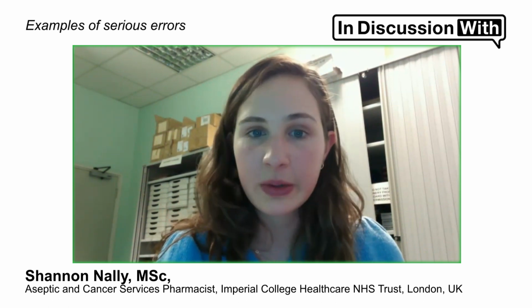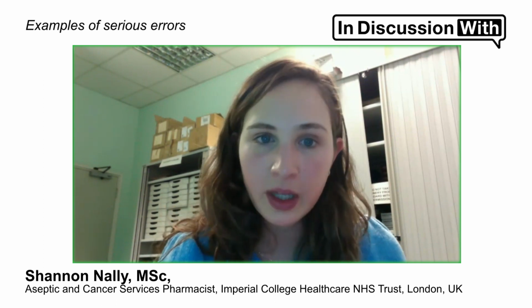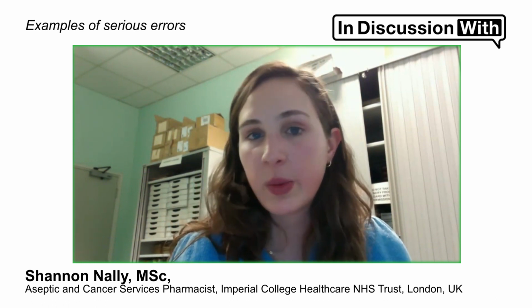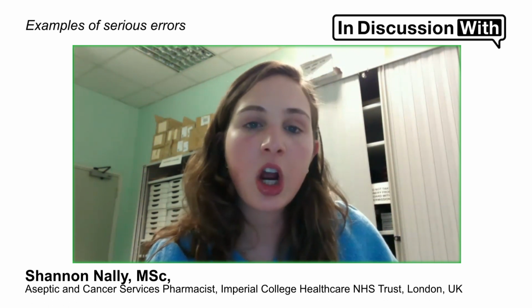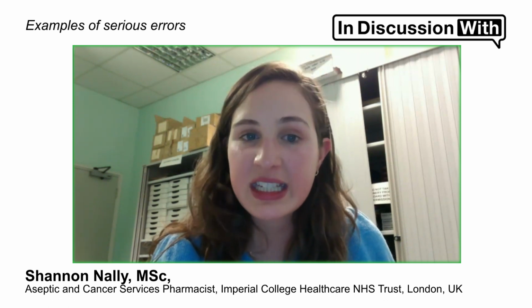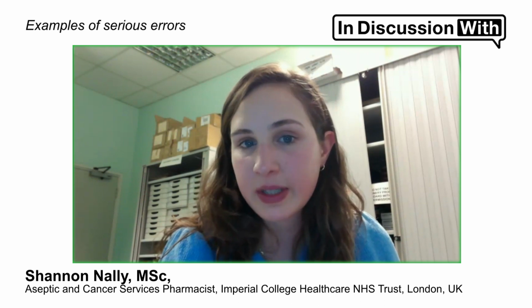So an example of one or two of the errors that were deemed as severe was that a patient was prescribed weekly paclitaxel while she was awaiting her pathology results. Her results came back as HER2 positive breast cancer, and HER2 treatment was not added to her regimen. So this lady should have also been prescribed trastuzumab and pertuzumab, as it was indicated in her situation, and it was not prescribed. So that compromises her success of therapy and treating her breast cancer.